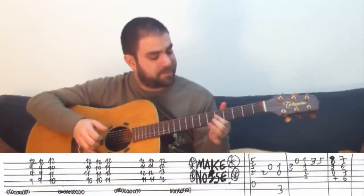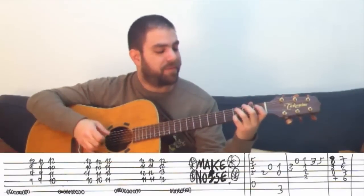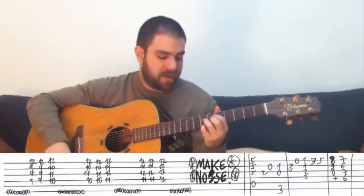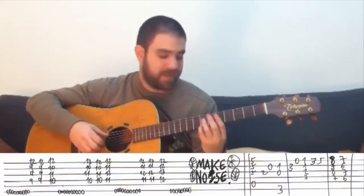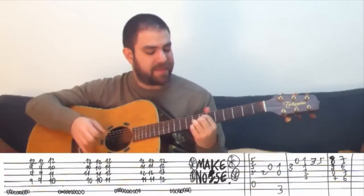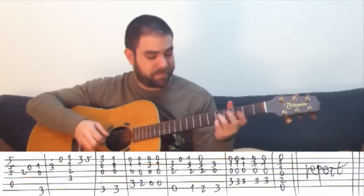Okay, so it's A minor, 2, 0, C over G, 3, 0, F, 3, 5, two chords with the melody being 8 and 7 on the E string. Okay, so 5, 2, 0, C over G, 3, 0, F, 3, 5, 8, 7. And then this again. Almost to the end.